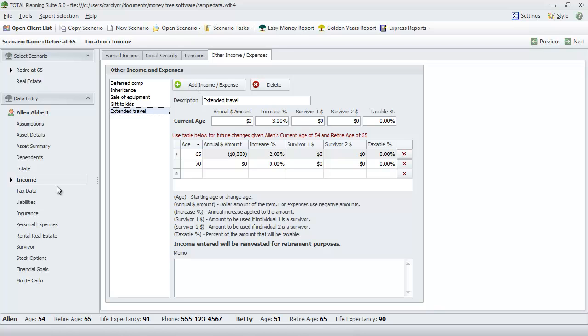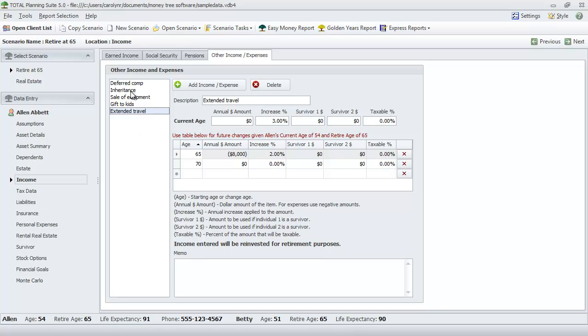data section. One thing that you do need to be careful of or mindful of is using these other income and expenses for easy money specifically, because easy money ignores pre-retirement regular cash flow. These items are an exception to the rule. So really just prior to retirement, be mindful of the items that you're entering here, and know that if you do enter an income stream in other income prior to retirement, the program's assuming that that is essentially a special income that's going to get reinvested. So that's what this note is saying here.